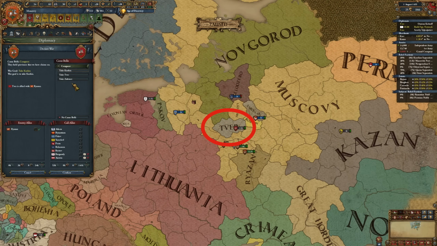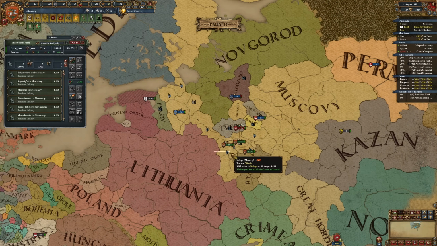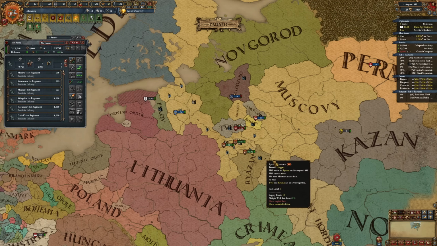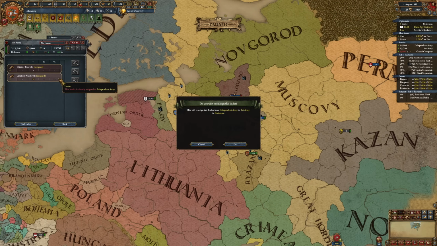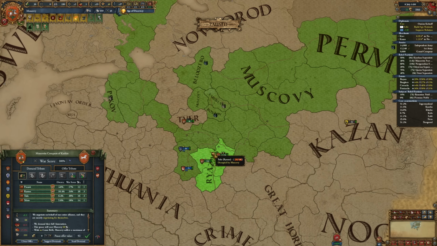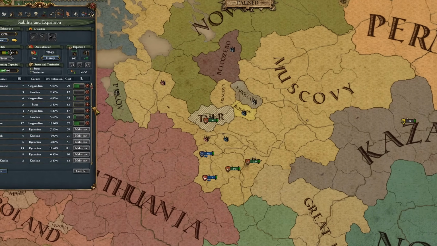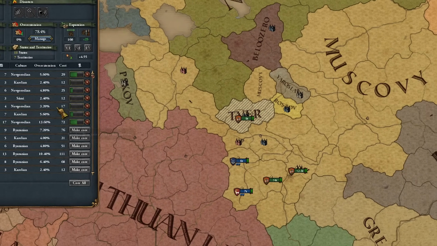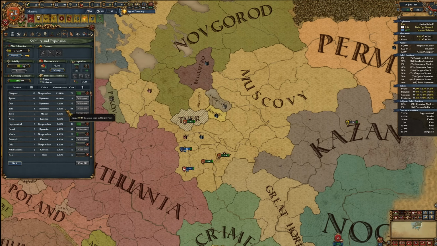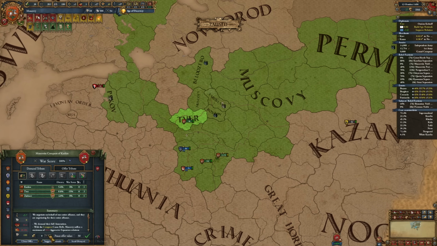Tver is next on our to-do list. Because Ryazan is a tributary of the Great Horde, we don't co-belligerate them, although we do intend to annex them. This is another easy war, because early in the game the war score is really high. We have to annex Ryazan first. As you can see here, we are getting quite overextended, and we have to slow down with our expansion for a while. We can still annex Tver though, and get their money.